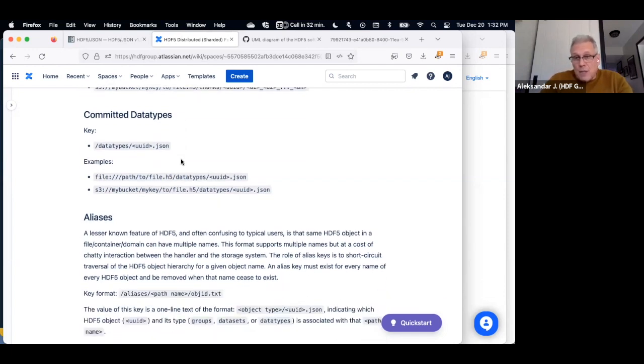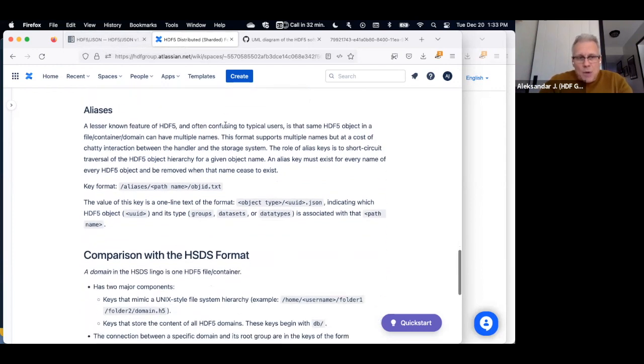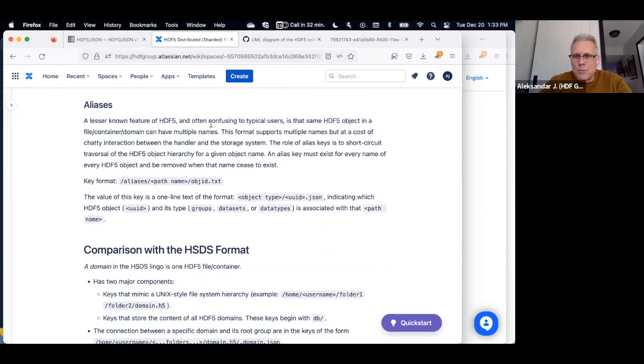The specificity of HDF5 is that you can actually store data types in it. So there is a data types version of these things. But again, it follows HDF5 JSON for data types. I don't have it in my JSON example, but again, it's very similar how it would go into it. The thing that I think is probably the most controversial or most HDF5 is this fact that you need to support multiple linking in HDF5. As far as I know, HDF5 is the only one of these distributed file formats that has this feature.